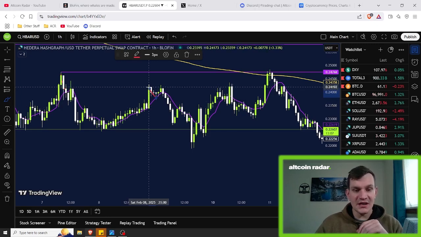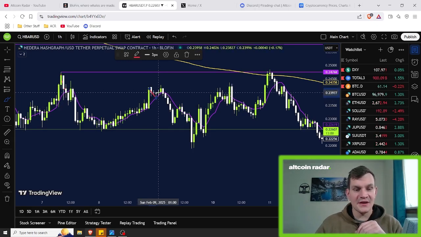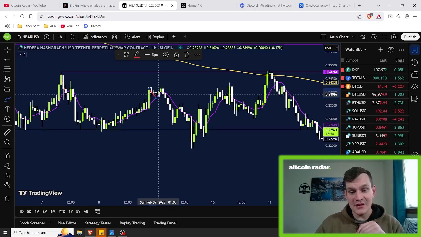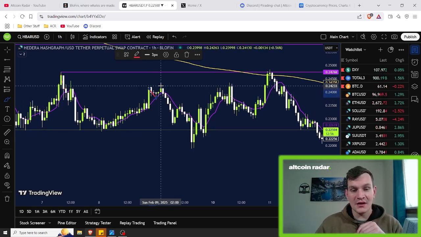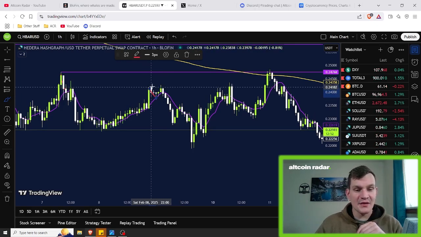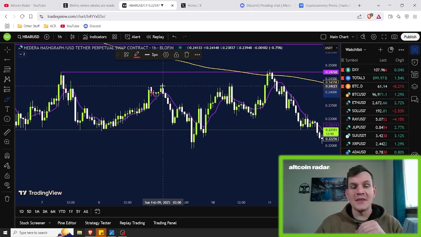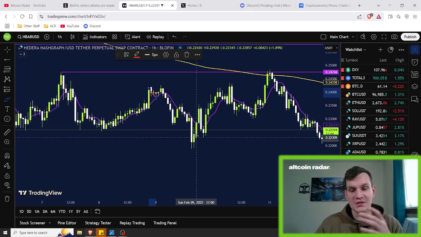We had this big, gigantic green candle go up, and we deviated pretty far away from the moving average here. And as you guys can clearly see, the next candles that followed afterwards ended up being bearish and going to the downside. And then we ended up going back a little bit higher, but we did not end up closing higher than this previous big green candle. So that made sure that we were going to drop down even further, which we did end up doing.